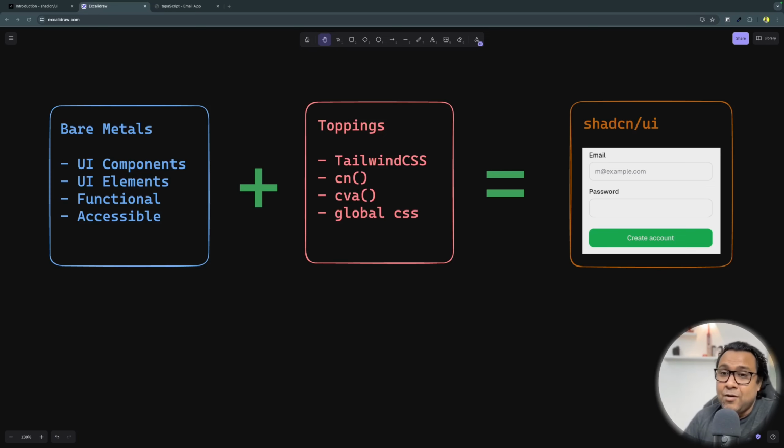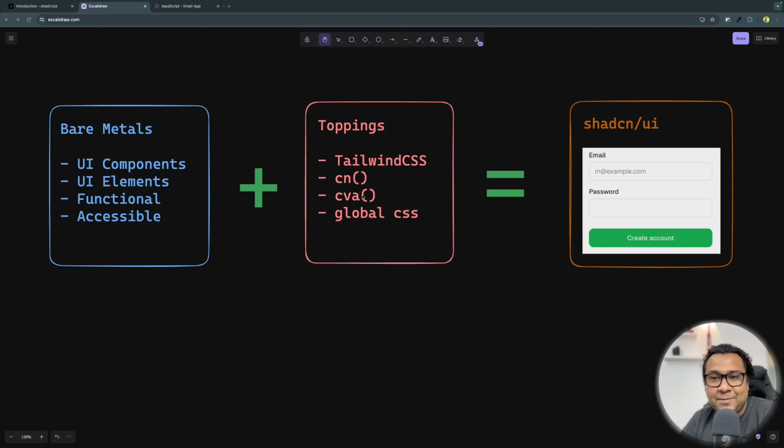Like that, there are components like tables, headless UI components. There are things like dropdown, all these things are available. So shadcn, what they have done is basically they have taken these bare metal components, whether those are UI components from any of those libraries like React Hook Form or maybe the TanStack table, things like that, or the browser components itself. On top of that, they made sure that those components which are coming in are functional and accessible. And on top of that, they have given you the toppings of your style layer.